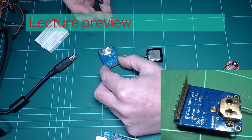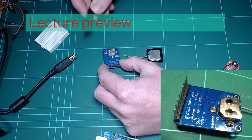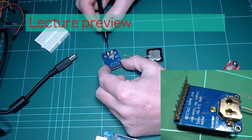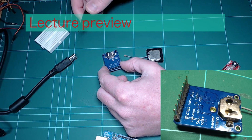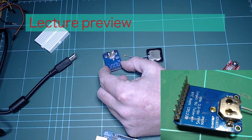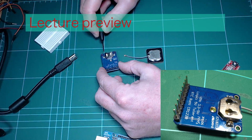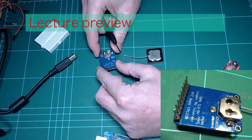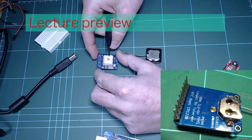On the other side, there's a connector for batteries. The module comes with its own real-time clock, and you can have a battery connected to it in order to maintain time. If you do plug a battery in, another benefit is that the module will keep information about satellites, so that the next time you power it on, it will get a much faster satellite fix. Without the battery, even externally in my experiments, it takes maybe about a minute, sometimes 2 minutes, to get a fix, depending on the conditions and whether you've got trees around and buildings and so on. So the battery is a nice addition.